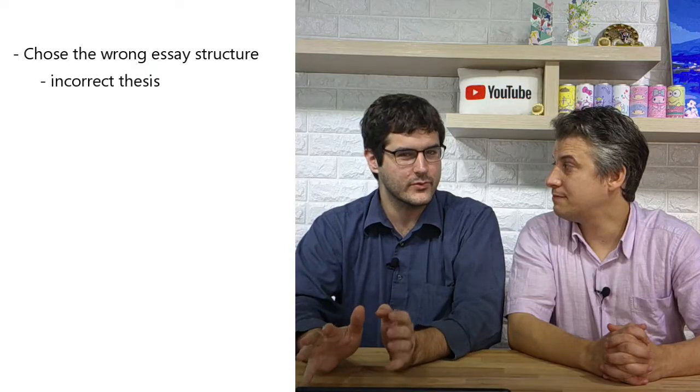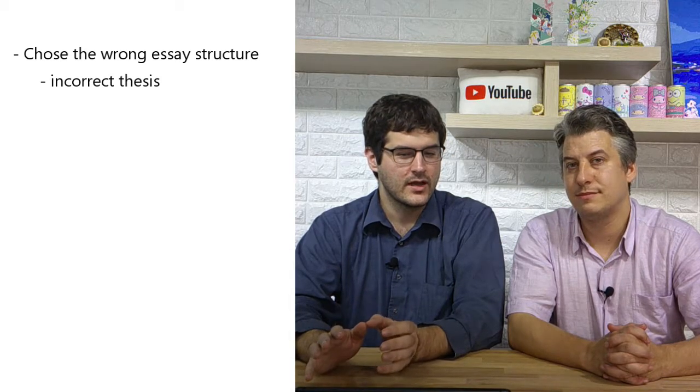And if you're still confused about which structures you should be using for task 2 writing in the IELTS, we've done plenty of videos which you can find in the description, and also you can check out this playlist here. So, going back to that point, we said that the thesis was wrong, but we can also see that his body 1 and his body 2 both are his opinions, which again is why we said this was an opinion essay.